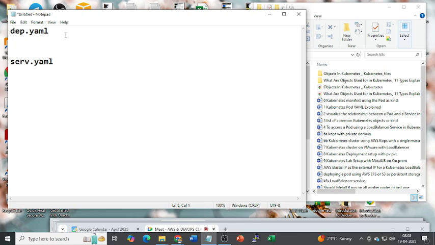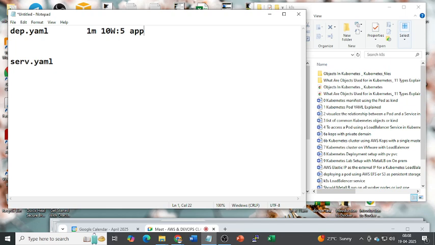Now one question is there. Suppose our Kubernetes cluster is using 1 master and 10 workers, and within these workers, suppose 5 different applications are running: application 1, application 2, application 3, like this.